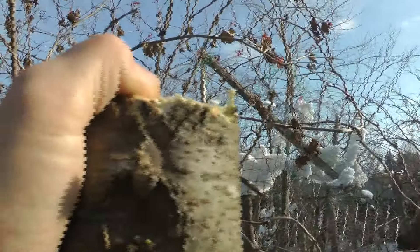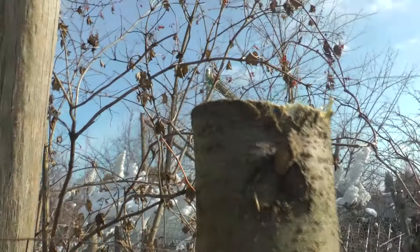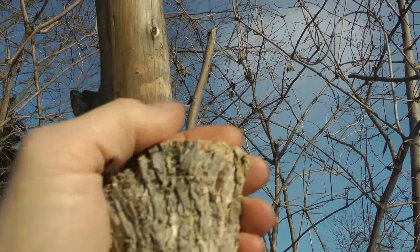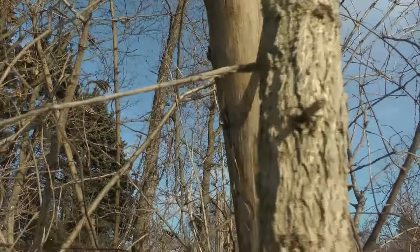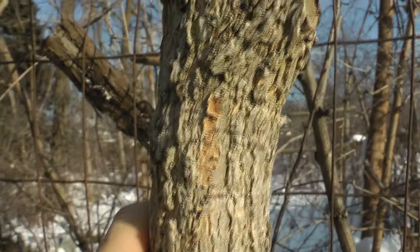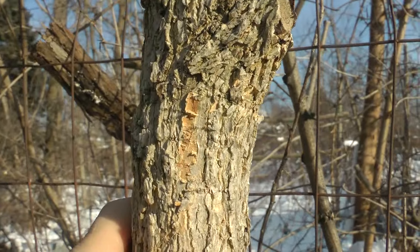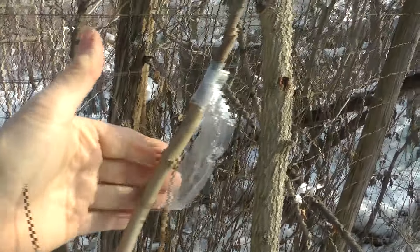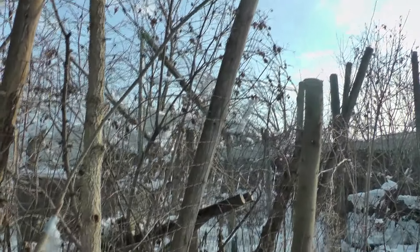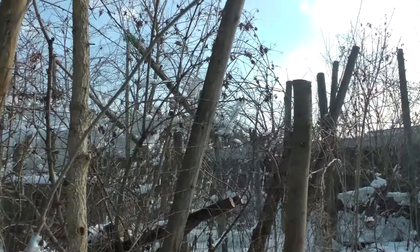Here's the honey locust that I topped — I want to do another pollard here. And I topped this Turkish hazelnut to find out if it'll pollard or not. It's got strange bark, really soft too. I've got three of them on the left of me. As well as learning whether Turkish hazelnuts will pollard, this is a grafted mulberry that was getting shaded pretty densely from both of these two trees. Now it's going to get a chance to get sunlight.